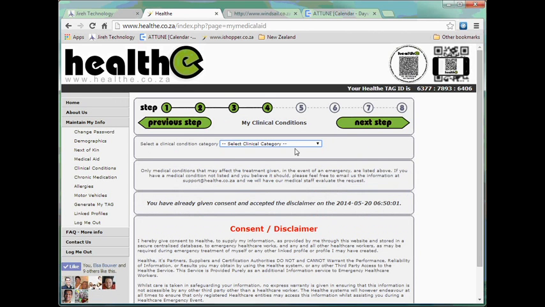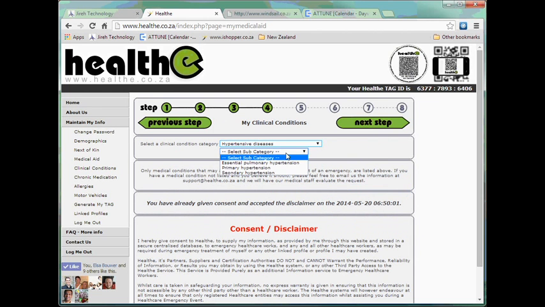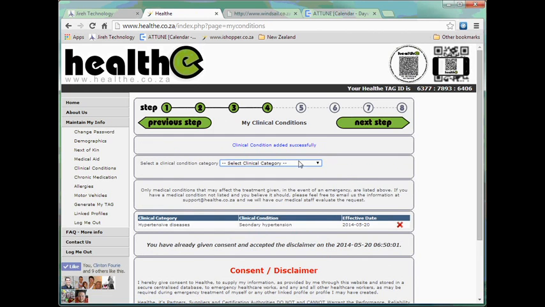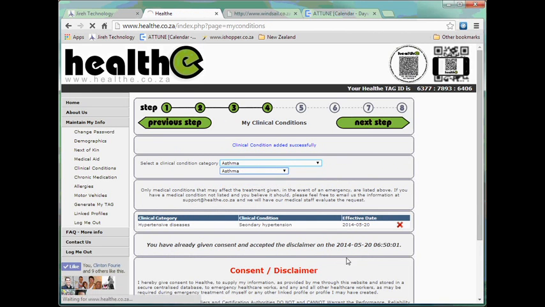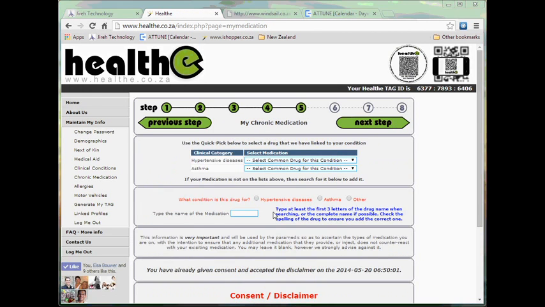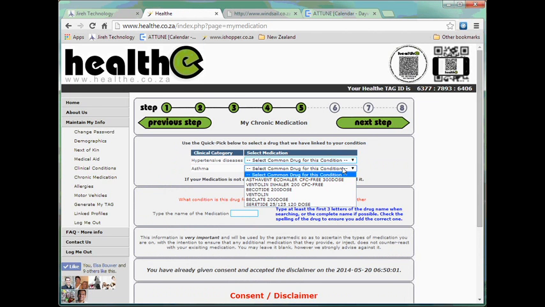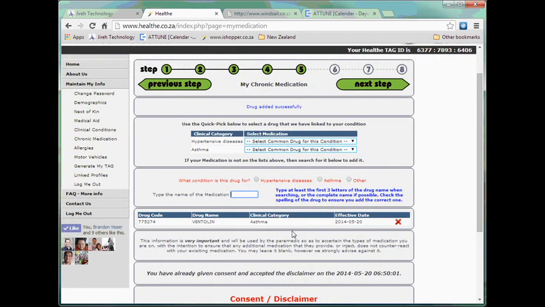Next step is basically select your clinical conditions. So let's say I've got hypertensive diseases and it's a secondary hypertension. Essentially it'll add it to the system. Maybe I'm suffering from asthma as well. So we select asthma. And now in my profile I've now got hypertensive disease and asthma as well. Next step, I can now select the drugs that I might be on for these specific illnesses. So a short drop down list based on the drugs that have already been linked in the system. I can go and choose which, maybe if I'm using Ventolin for my asthma, it immediately adds Ventolin as a chronic drug there. At any stage I can also go and type in, I'm taking a certain drug.